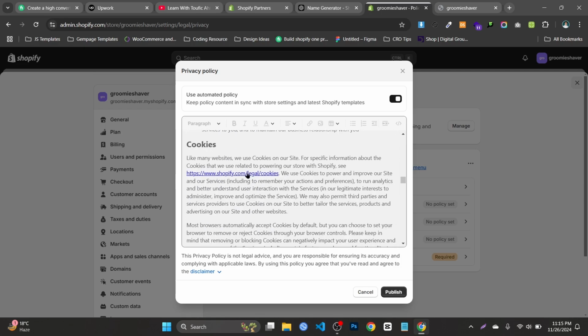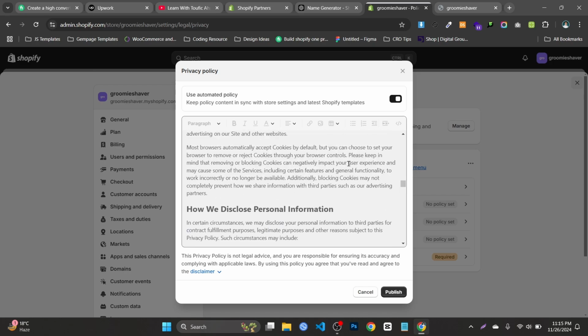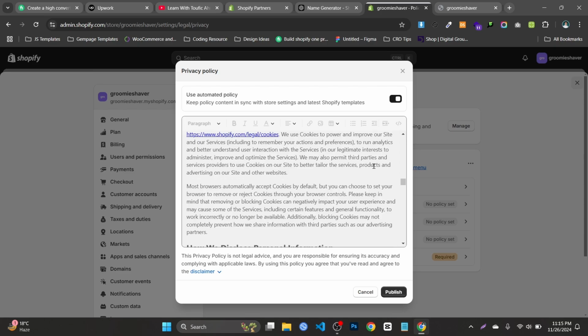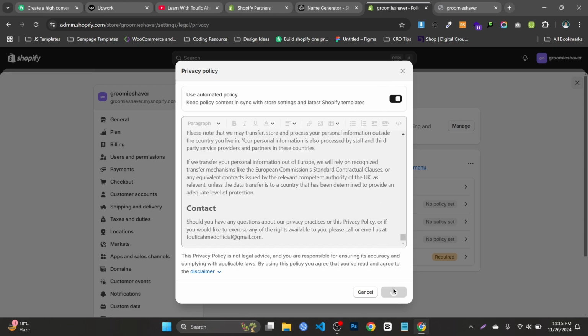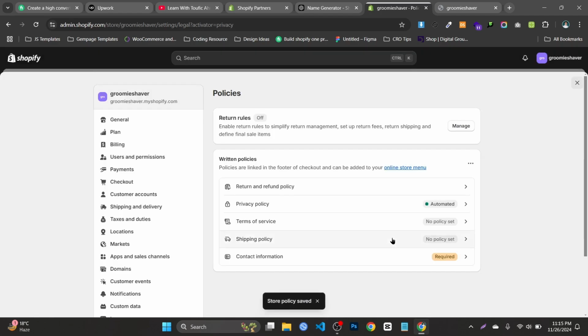It is already made by Shopify, and please read Shopify's privacy policy and requirements, how you can set this privacy policy and how it should be set as a business owner. So without reading any policies of Shopify, please don't do anything in Shopify.